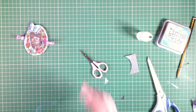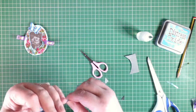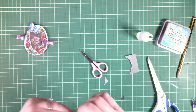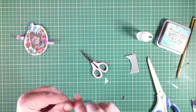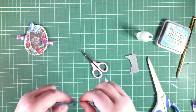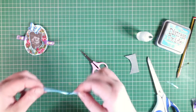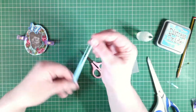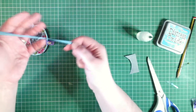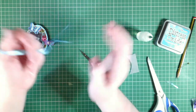Fold it in half. I only recently learned how to do these ribbons, or bows rather, and I do like them. Instead of dragging out the bow maker thingy and then trying to remember which way things are supposed to go, all I did was take that length of ribbon, fold it in half, and then tie a knot in the middle of it.